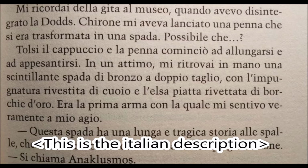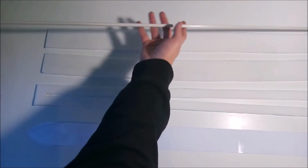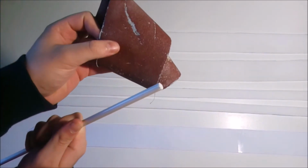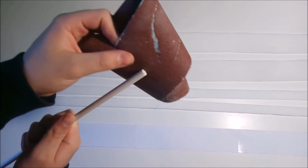The only modification I made was the length. The book described it as a 90 cm sword, but this version will be 106 cm long. Riptide will have a fiberglass rod as a sole. The rod is 1 meter long and it is 8 mm in diameter. I blunted the edges so that they won't mess up the sword once I use it.